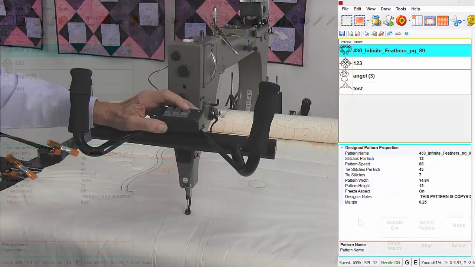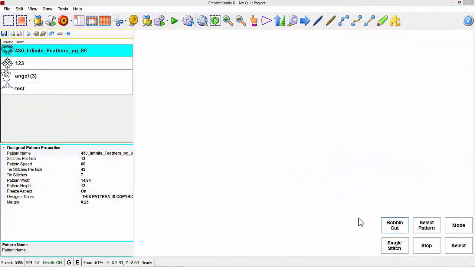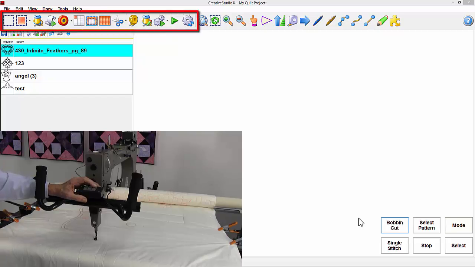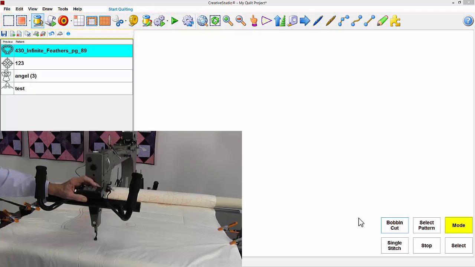The top right button is a mode button. The mode will highlight each stitching icon on the top of the toolbar. Moving forward sequentially moves it to the right. If I hold down the stop button, which is the bottom center button, and tap the mode button, it reverses it and goes to the left.